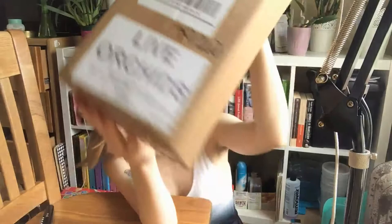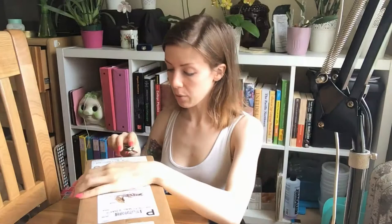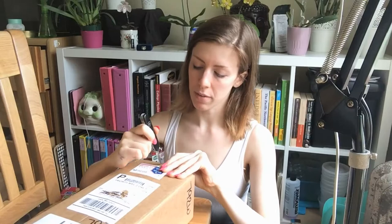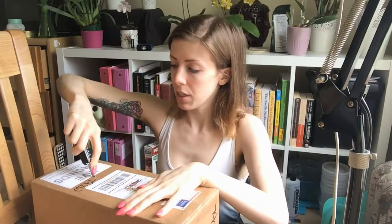Hey guys, it's me Astrid, and guess what we have today — we got live orchids in this box! This orchid I ordered from Seattle Orchid. I'm trying to surprise you with what it is, but I probably put it in the title so that's silly. Anyway, I ordered this just a few days ago and they ship really quickly. Orchid sellers ship fast because if you don't, you could wind up with a dead orchid in the mail, and that would be bad.